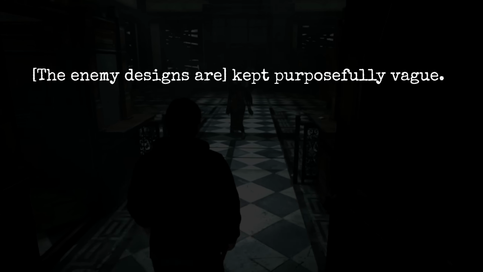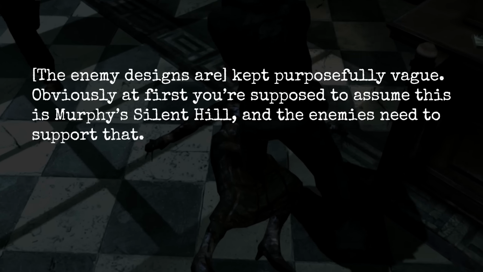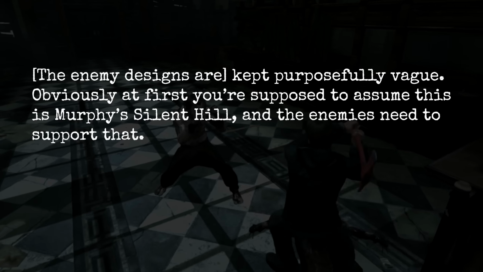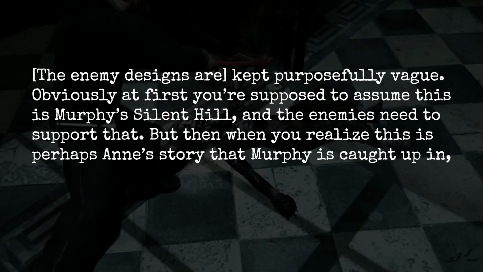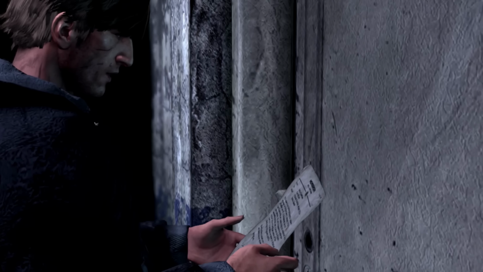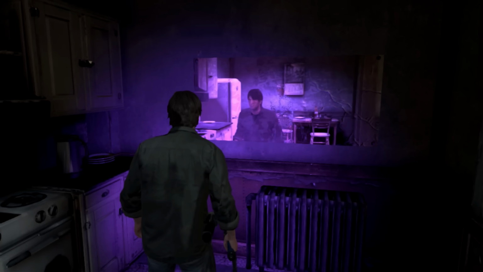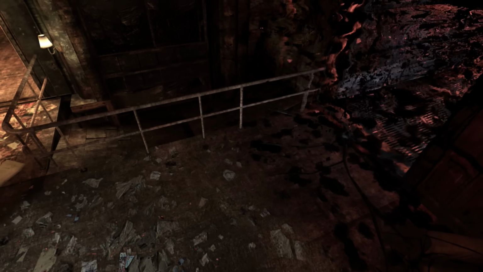The enemy designs are kept purposefully vague. Obviously, at first, you're supposed to assume that this is Murphy's Silent Hill, and the enemies need to support that. But when you realize this is perhaps Anne's story that Murphy is caught up in, they can't betray that idea either. On the flip side, the good conscience inside the two main characters is symbolized by their relationships with Frank, and it's his voice that speaks to Murphy to try and help him.